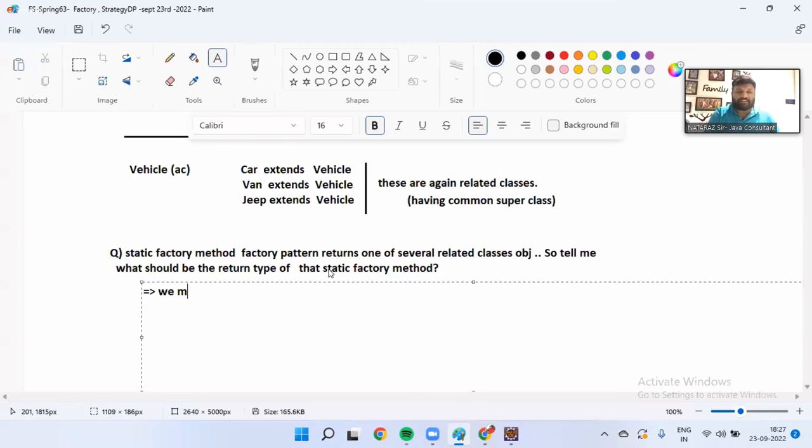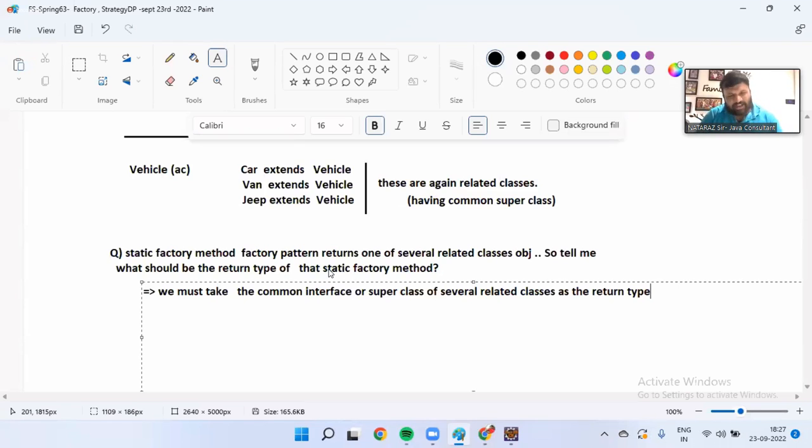We must take the common interface or superclass of the several related classes as the return type. Understanding my statement, guys?